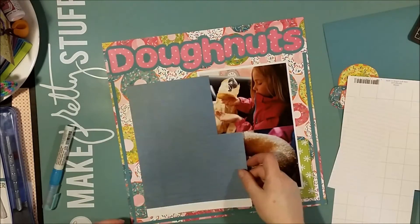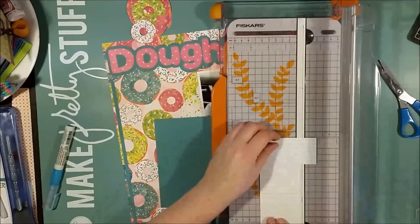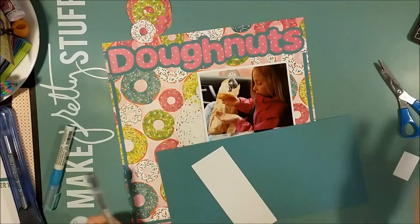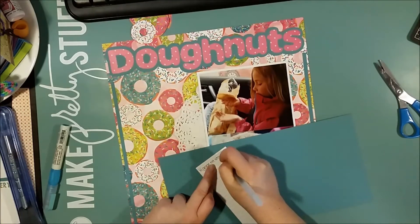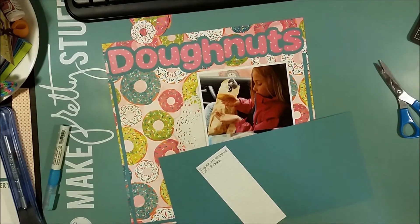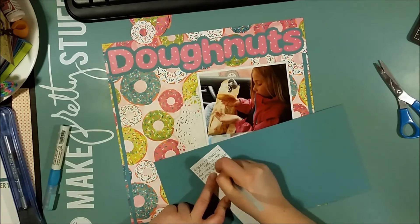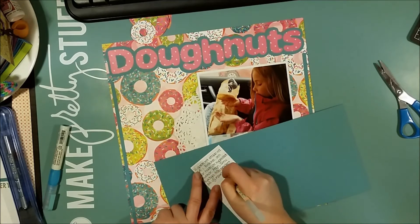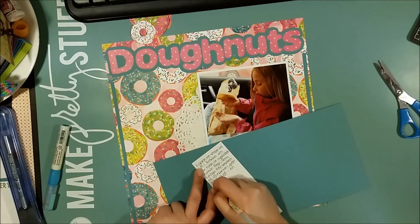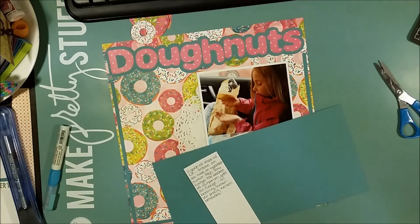Now I'm looking for a journaling piece — some text to also tone down the background a bit. I found a striped notebook piece of paper and I'll mat it on the same greenish card stock as I had below my title. I decided to make the journaling block before I started placing the extra donuts as embellishments on the page, and I think that was a good idea — a bit unusual for me since I don't normally plan ahead like that.